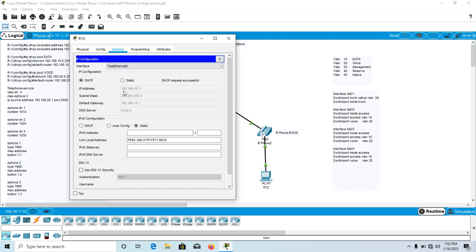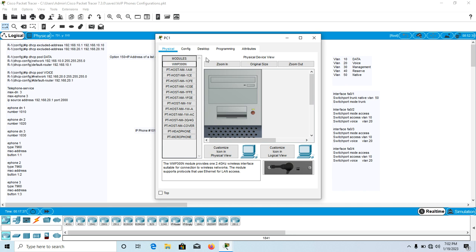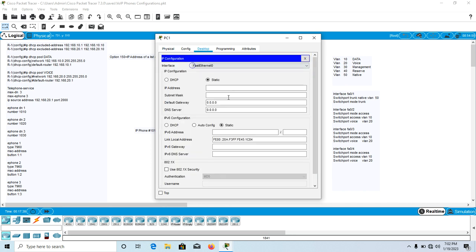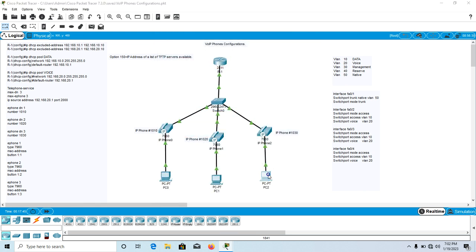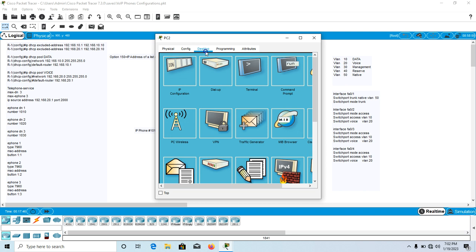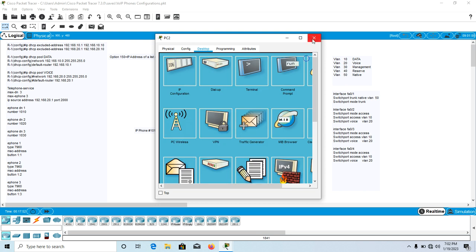The IP address is 192.168.10.11. Let's do it on PC1. Okay, there is an IP address. Alright, the last one. Alright, they are obtaining an IP address.